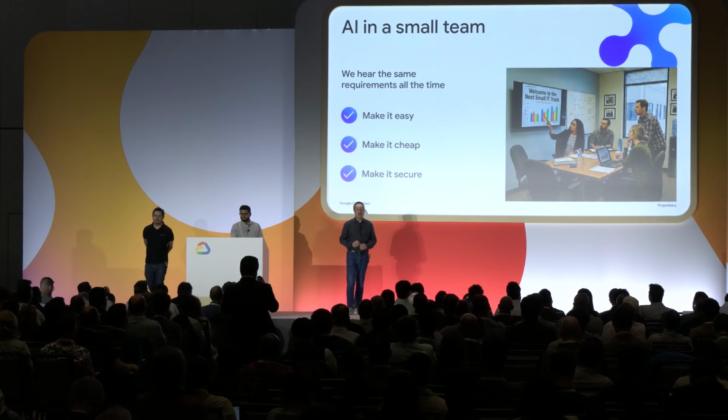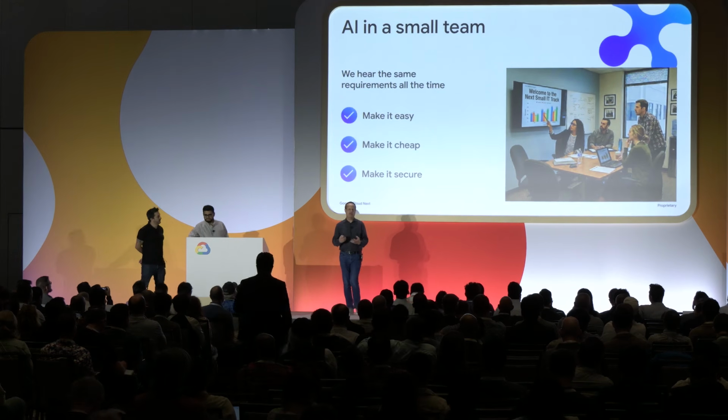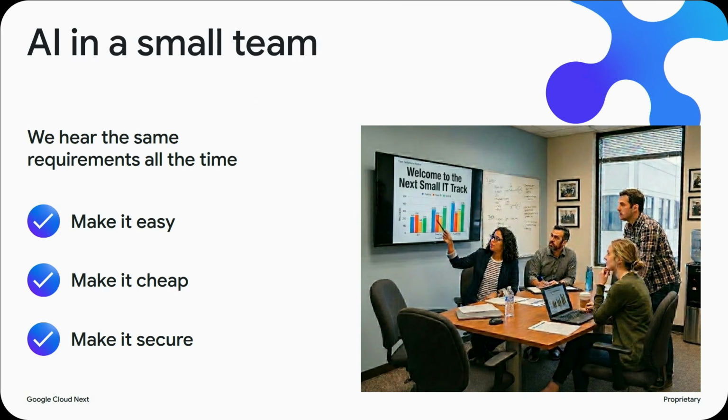In terms of what you need in a small team, we keep hearing the same things, and it's not true just for databases or just for AI apps, it's kind of true across any cloud activity. It's pretty consistent. It needs to be easy. It needs to be cheap, because AI can get expensive, as you probably all know, and it needs to be secure. Security is always an issue, and if you're a small team or a small company, you don't have a huge security staff, so you are probably looking for best practices, things that you can do in a simple way where you wouldn't really go wrong too often. That's the aspect that we'll try to show today.